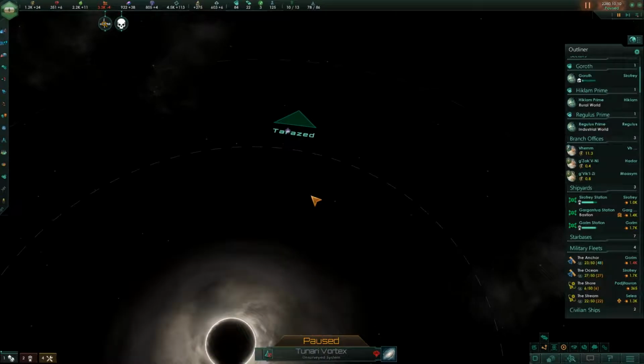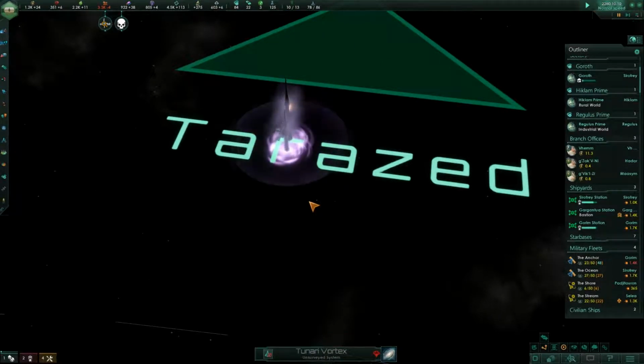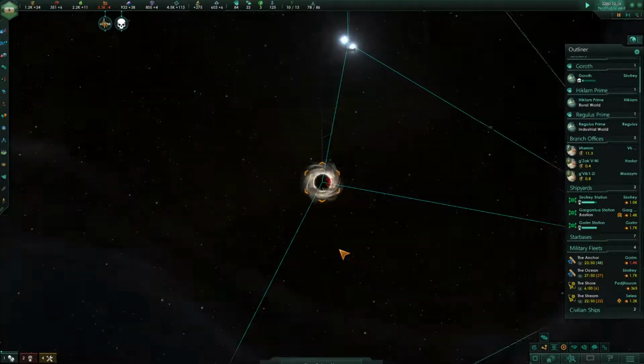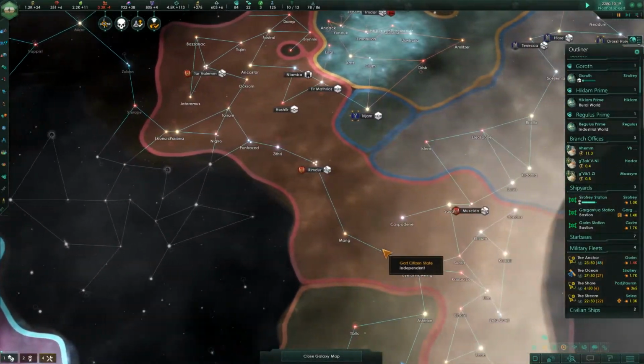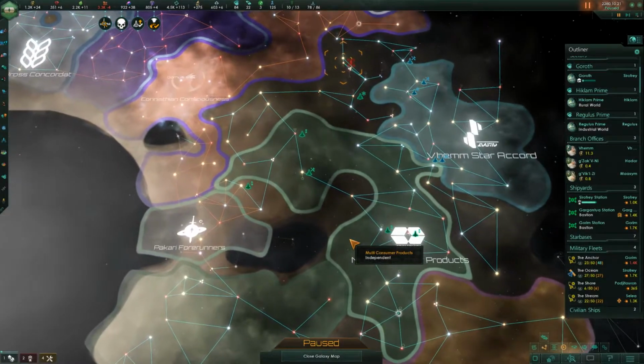So the moral of the story there is don't explore these things. They just get you killed. Literally jumped in and got murdered. Oh, so much for that scientist. Upscaled. I guess we don't have to worry about that scientist anymore now, do we?